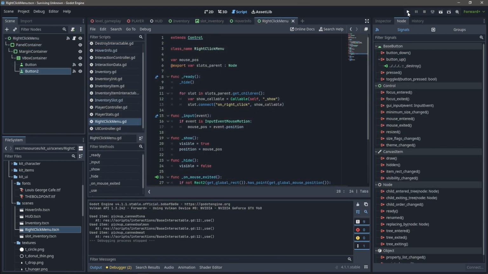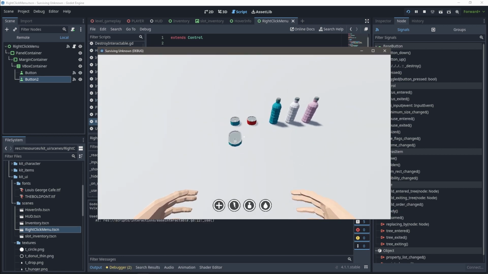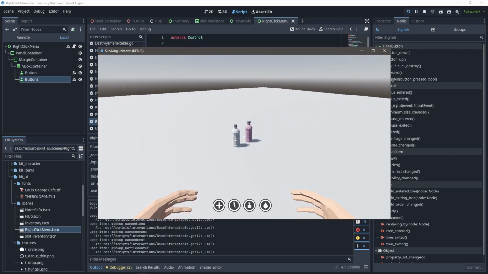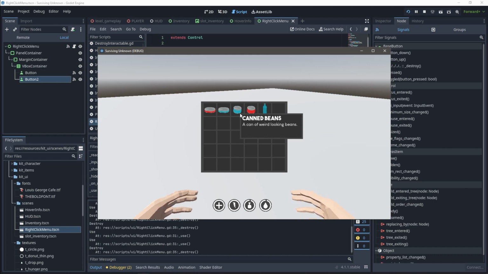Okay, so I didn't start the recording whenever I started making this for some reason, but I got the right click menu to work like that. And then you can use, and then you can destroy. I just did this and I looked over my second screen and saw that it wasn't recording. But yeah, currently it just debugs the message, but it's not actually doing anything.